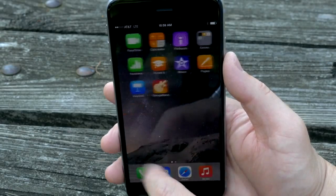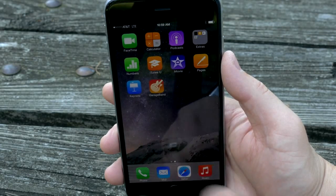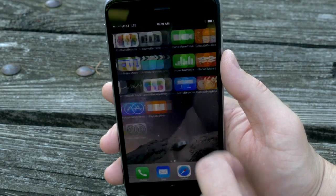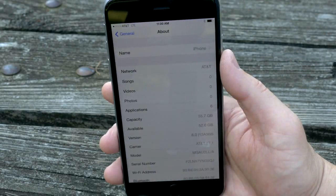Both of these phones are being powered by the brand new operating system iOS 8. If you look, the 64 gig and the 128 gigabyte versions come with a lot of this Apple stuff preloaded like iMovie and GarageBand, so you may find that preloaded on your device. But you can just uninstall them if you don't want them on your new iPhone.